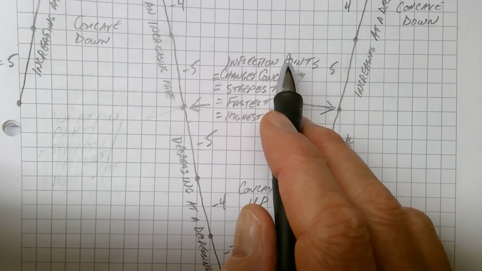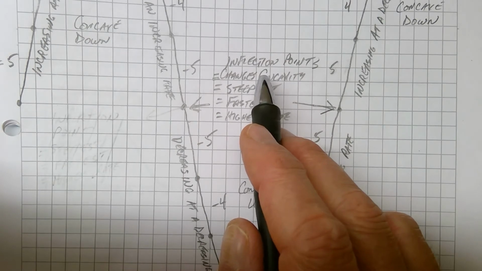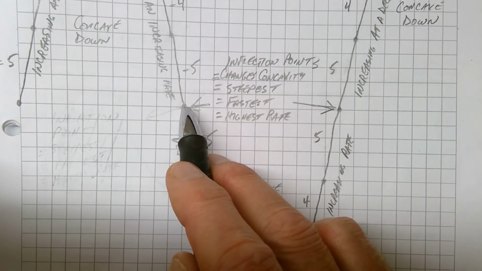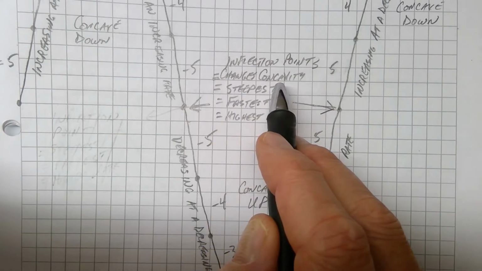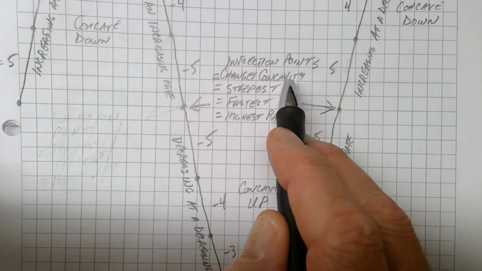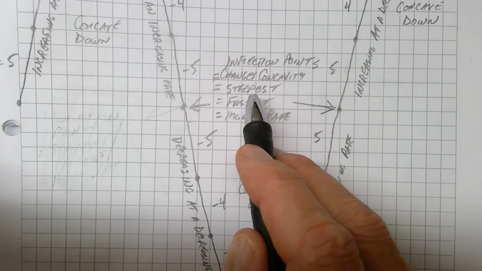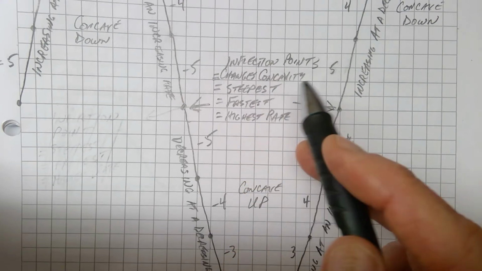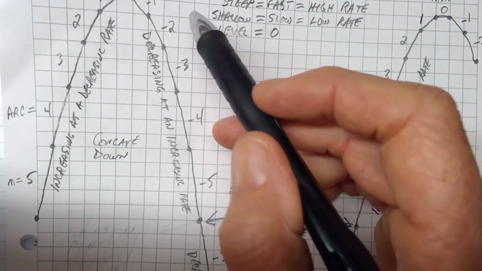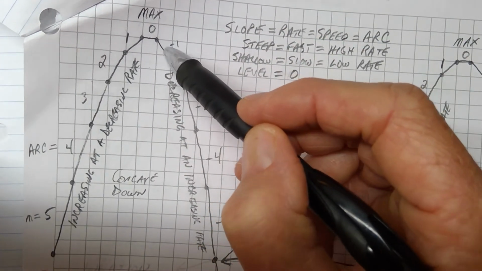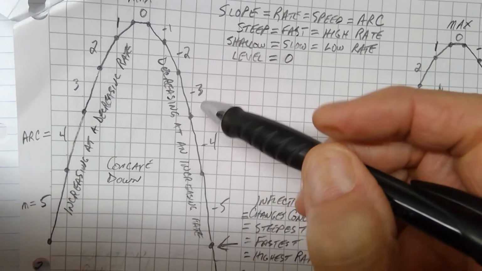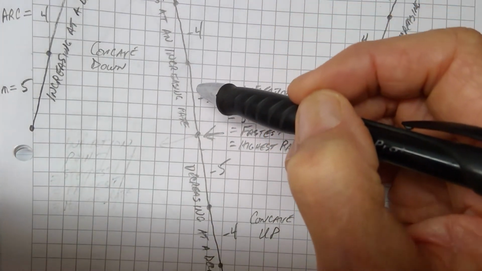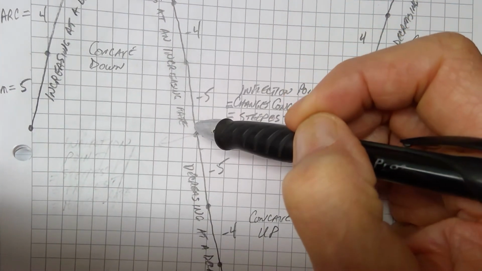Okay, I said we're going to get back to it in a minute. Let's just do it right now. So right here at this point, it changes from concave down to concave up. It changes the shape of the concave. It changes concavity. This is also where the graph is the steepest. That's kind of where we're going the fastest, all right? Notice it wasn't very steep right here. That's not very scary. But then it gets steeper and steeper. It's getting scarier and scarier. And then right here, you're going 5 miles an hour downhill.